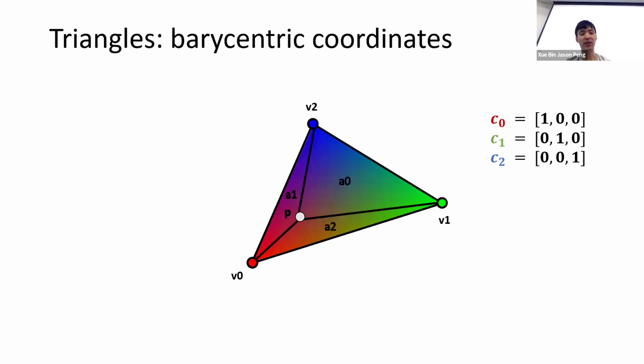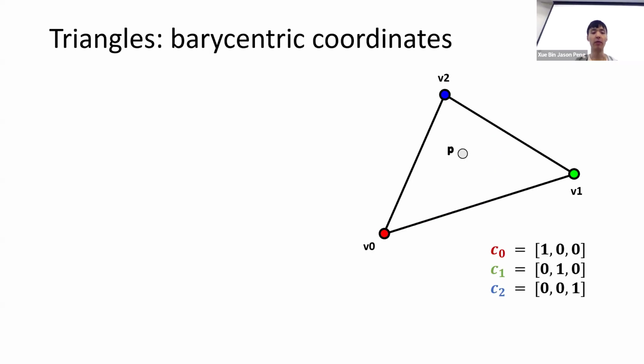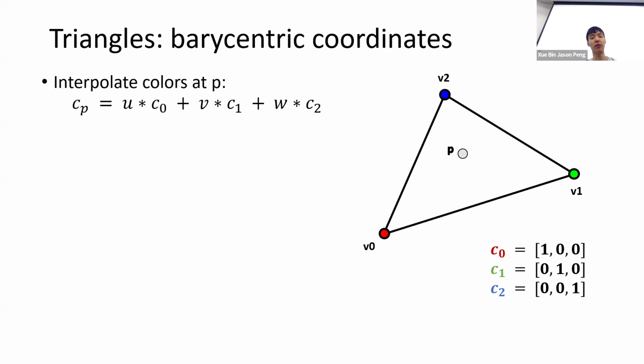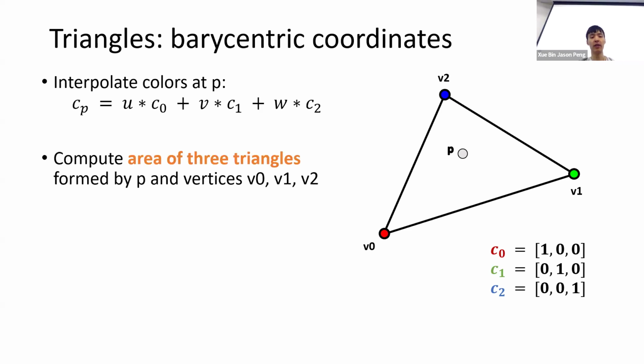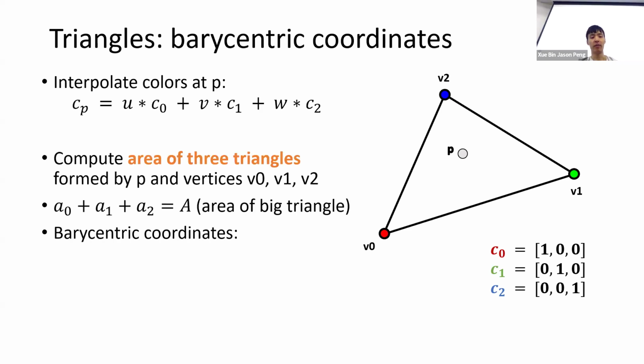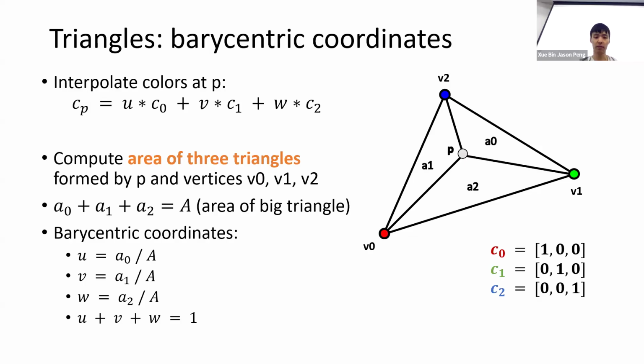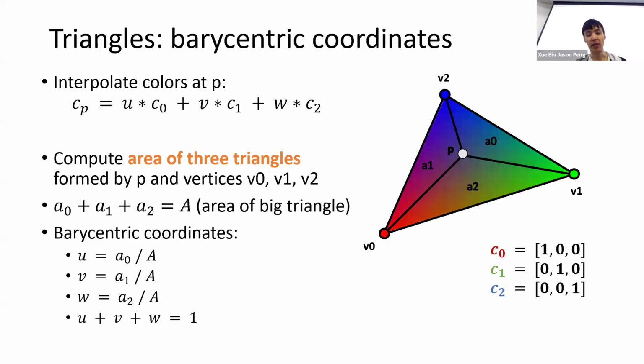It's a little bit strange when you first see it, but if you go through the examples, it does give you a sensible behavior. So in order to calculate the barycentric interpolation rates, we need to calculate the areas of these different triangles. Now the question is, how do we calculate the area of a triangle?